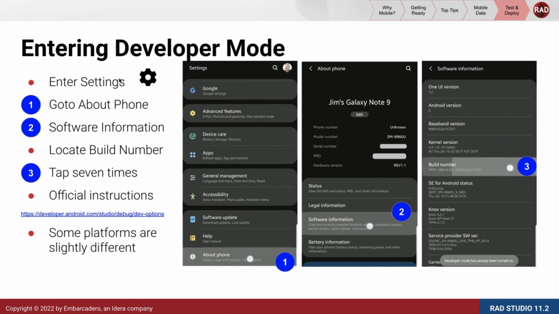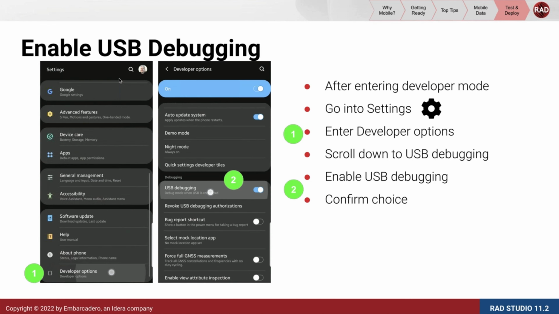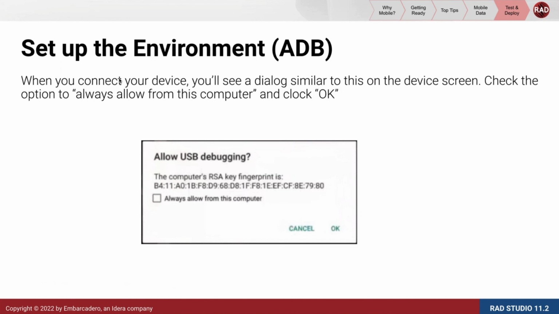Once you've tapped it enough times, it'll say developer mode has been turned on. If you go into the developer options that appear, you can then turn USB debugging on. Once you've got USB debugging enabled, you can plug your phone in and you'll get asked on your phone to allow USB debugging. It'll give you an RSA fingerprint from the computer that you're connecting to. So if you say always allow and hit OK, it will then be up and you'll be ready to go.